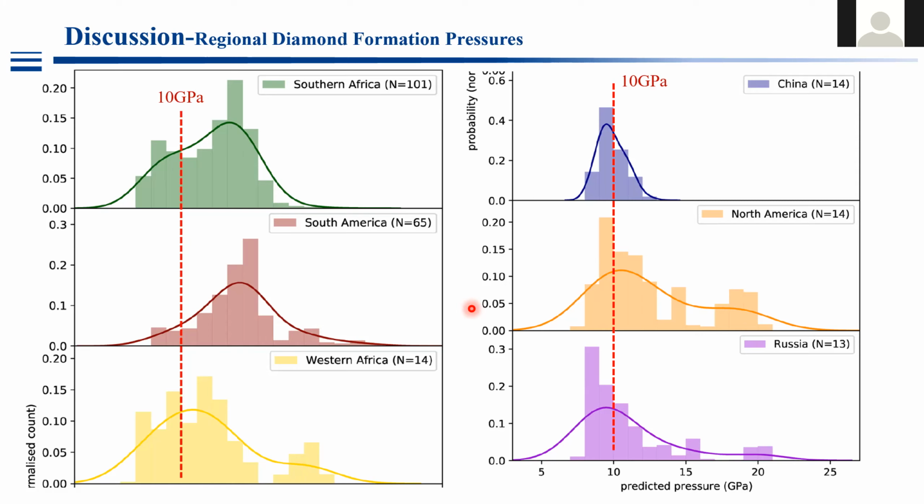But yeah, I think what is interesting is that no matter whether it's right or not, maybe it's not 10 GPa in Earth's interior, because they didn't consider CPX exsolution here. But it's interesting to see that they all have the similar peak. At least they are self-consistent with each other. I mean, other than Southern Africa and Brazil, the rest of the places have the similar peak. That's what makes me feel it's very interesting.